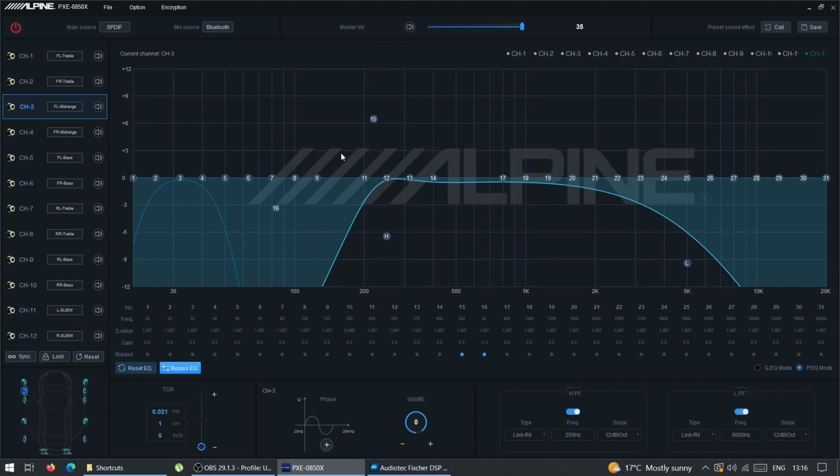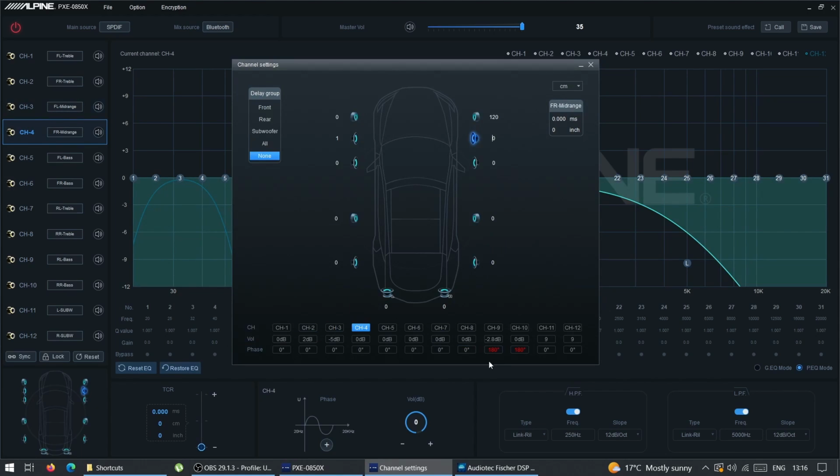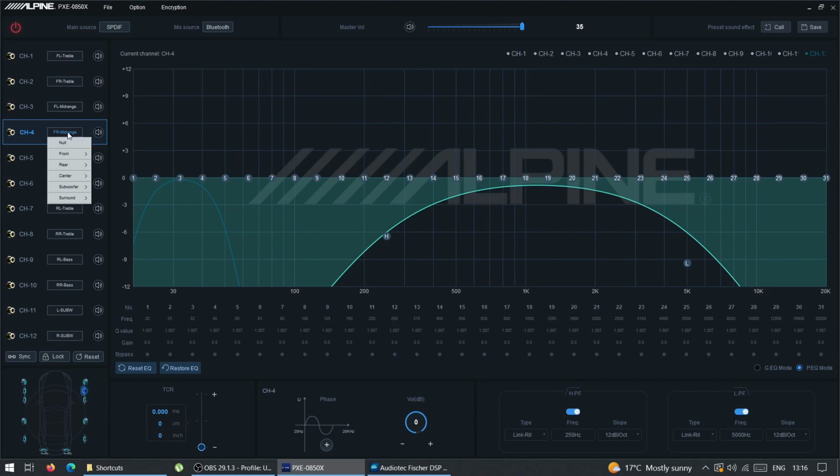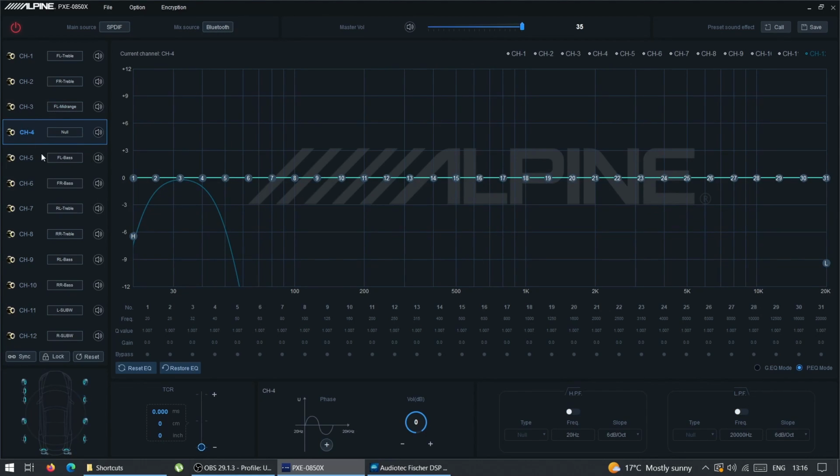And what else? I think this is pretty much it. The biggest concern for me when I first opened the software and played with it was the channel gain, that it can go only in increments of 1 dB. But now, since I accidentally discovered that here you can put literally any value you want, this means I'm not hindered at all. The only difference is with a sub channel. So you have the channels. These channels you can actually rename and mix and match however you want. You can choose anything you want. It's not fixed.